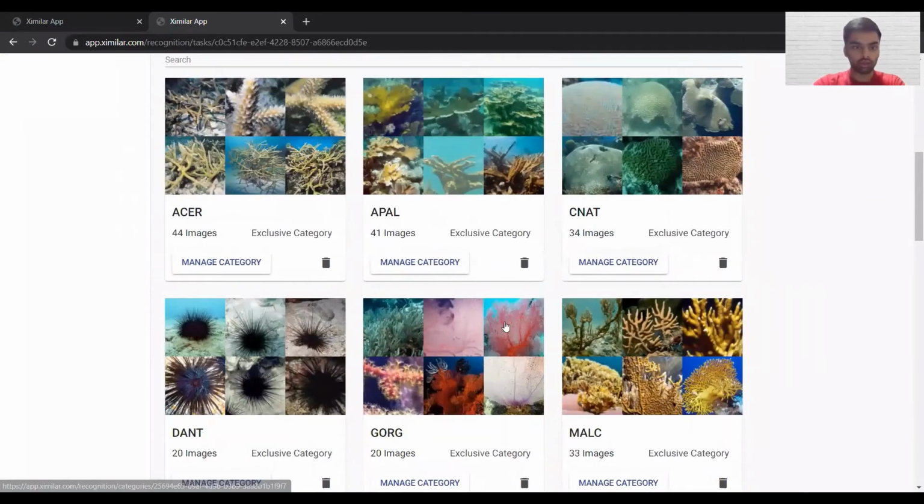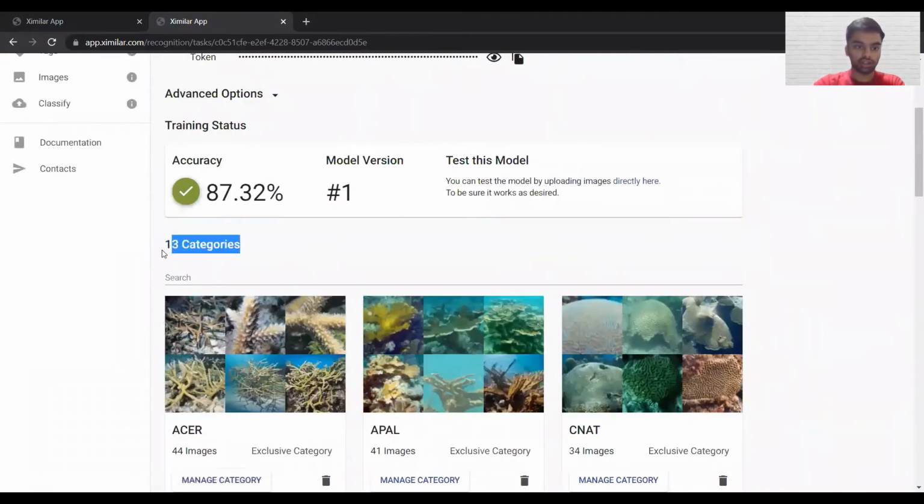And as you guys might have noticed over here, there's just 13 categories, even though in our data set there's 14 different categories. That is because XSimilar needs at least 20 images in each category in order to be able to train the machine learning program. And one of the folders in our data set had fewer than 20 images. It had around 15, 16.